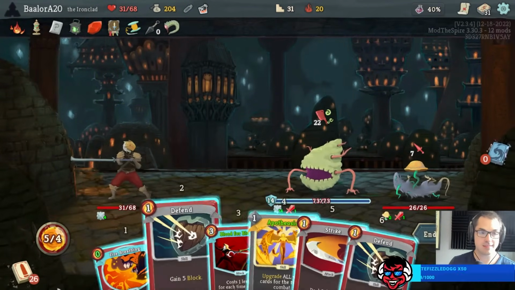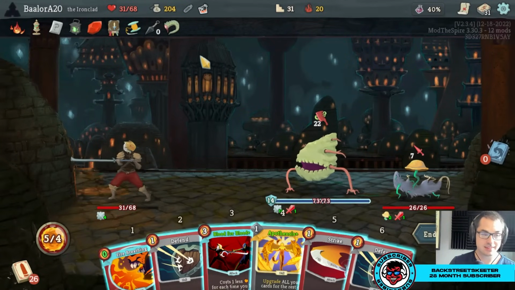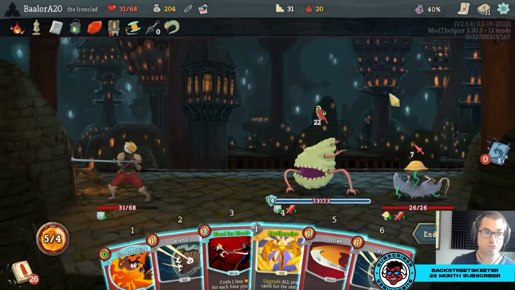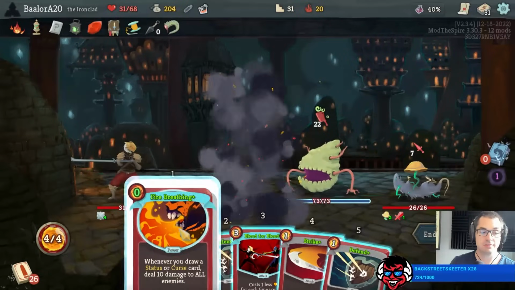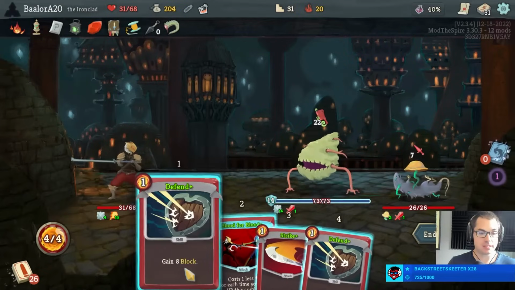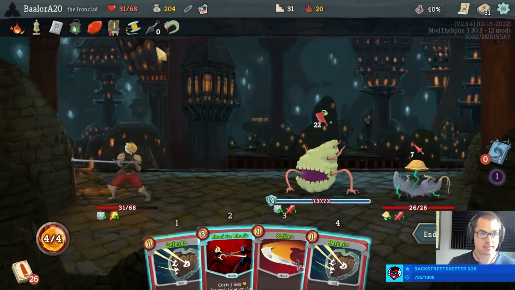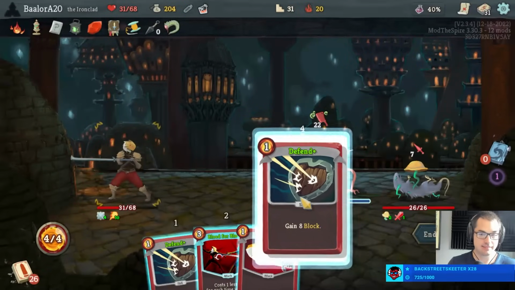Bitter. Uh-oh. I'm glad we have Lizard Tail. Definitely glad we have Lizard Tail. Not a whole lot I can do here. I could go Blood for Blood Strike, kill you, take 31 and die. That sounds great. I'd love to die.